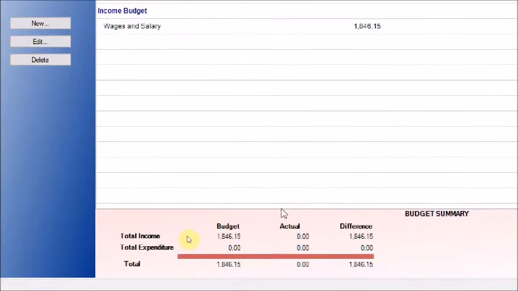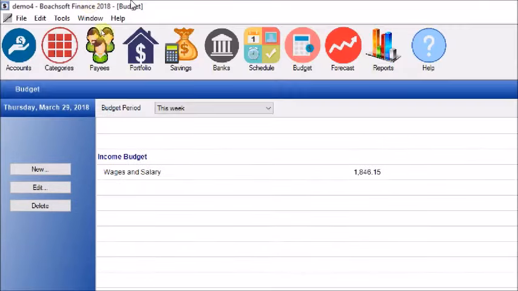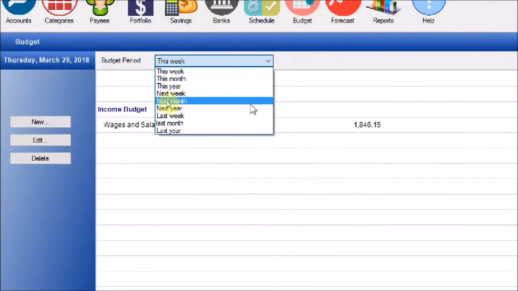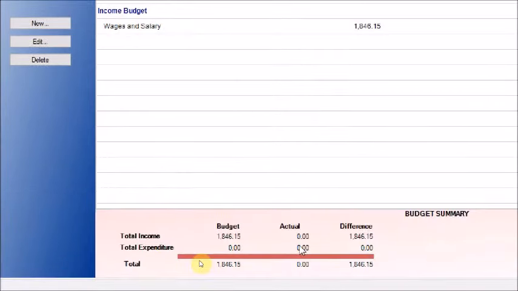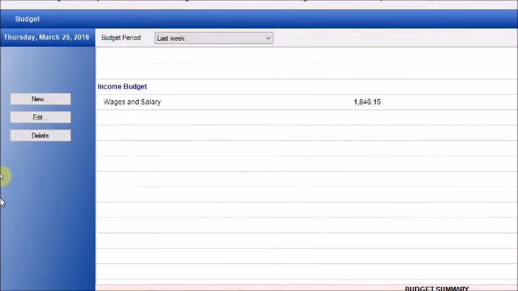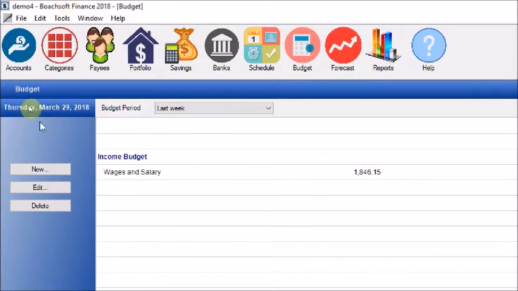Now let's continue with our budget. Later on, you can compare budgeted amounts and actual amounts here. You can see a summary. Although there are reports that will give you more in-depth information, the summary here is handy. This week nothing has been spent. Last week, nothing was spent, so it will still be zero. This is a completely new file. Now this is the only income we're going to budget for now.